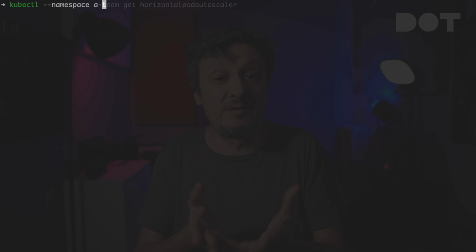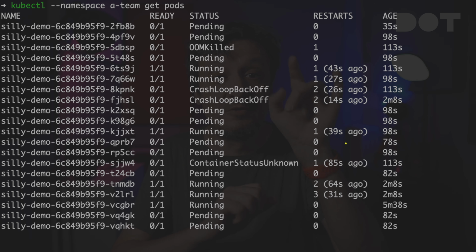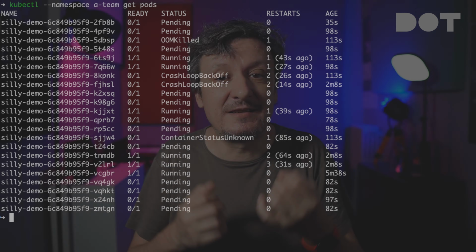We can confirm that it is working by listing all the pods. Now, that does not look good. Some pods are running while others are crashing due to insufficient memory or other reasons, which all boil down to the fact that the cluster does not have the capacity to run 20 replicas of that application. As a matter of fact, quite a few pods are in the pending state, meaning that Kubernetes cannot even try to put them anywhere. The cluster is clearly too small, bringing us to a perfect place to talk about scaling nodes.